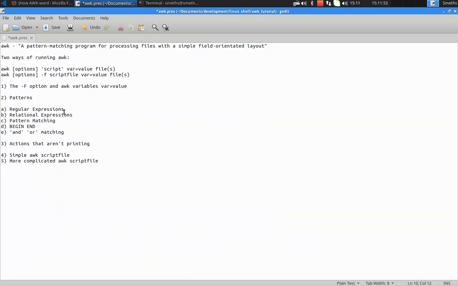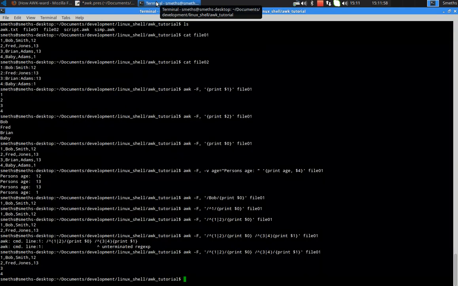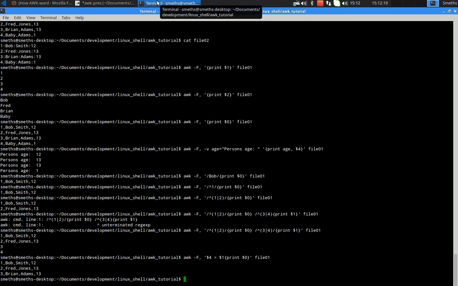So we've spoken about regular expressions. The next one we're going to look at is relational expressions. For those, you do not need the slashes. Let's make this a little simpler again. Let's get rid of one of the pairs. You can just have, let's say, $4 bigger than $1. Hit that, and this is as you'd expect, because the fourth one's bigger than the first. It doesn't print out the last one. So if I turn it around, I should just get the last one.